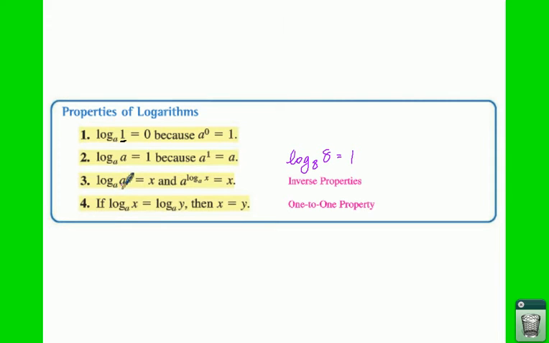If you have log base a to some power, so say we get the log base square root of 2 to the square root of 2 to the third. Okay, these are the same. These radical 2's are the same. So your answer would just be whatever this value is, which is 3, because these basically just cancel each other out. And then if you have a log that has the same base on each side and you have two different values, then those two values are actually equal to each other. And we'll do an example of this here in a moment.